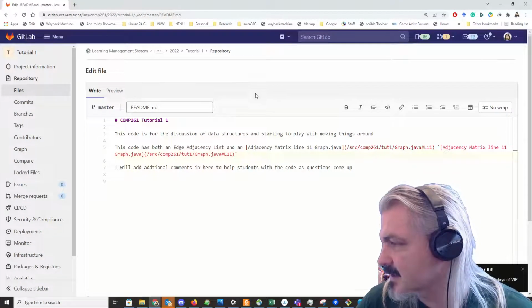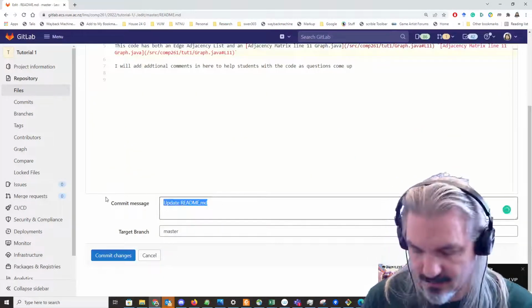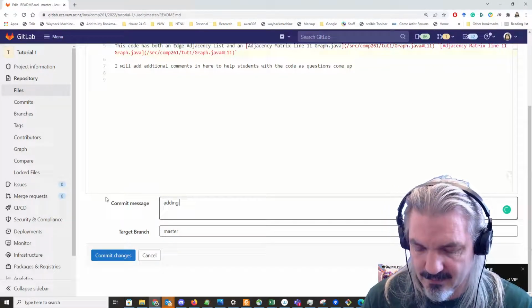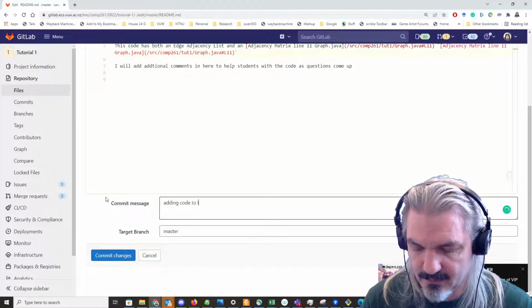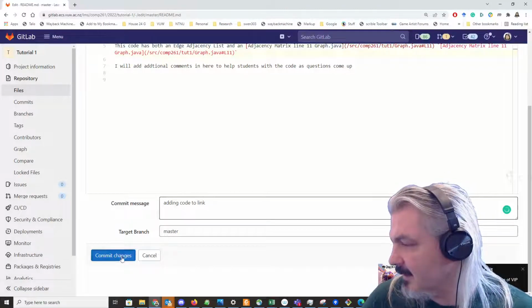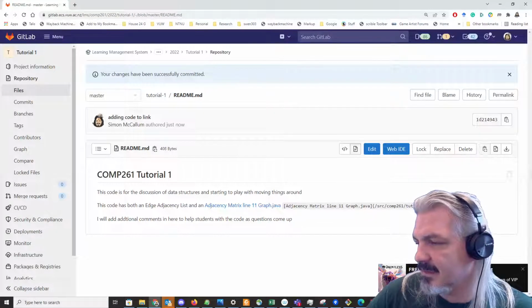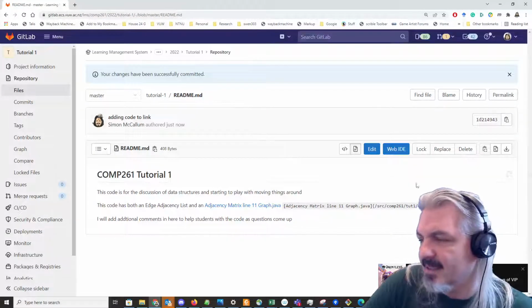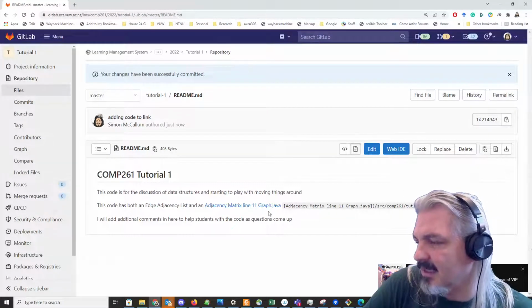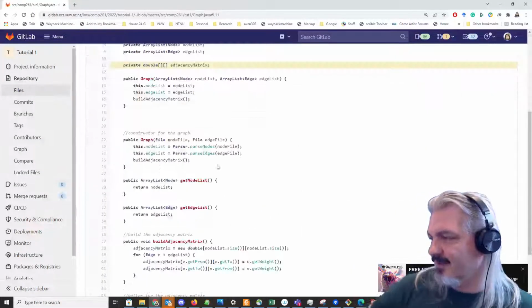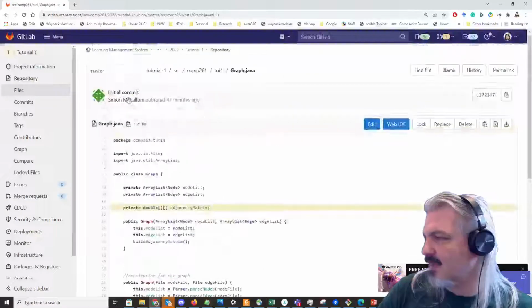Because this is a repository, it's going to ask me to write a comment, so I'll write "adding code to link", and then commit those changes. Okay, so now you can see that that's got the code associated with it. You don't need to see that code. This would be a link to the code in the repository to show off parts of the code.